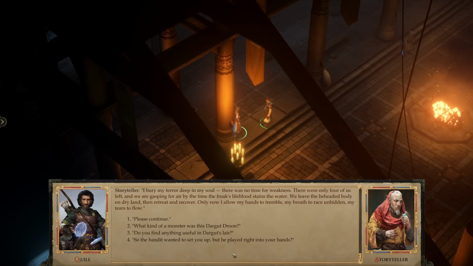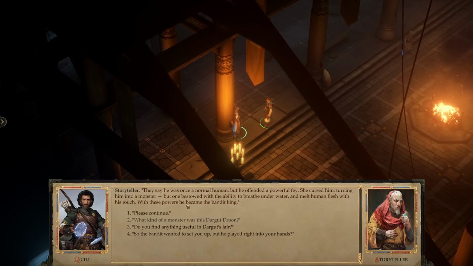Bury my terror deep in my soul. There's no time for weakness. Only four of us left, and we are gasping for air by the time the freak's lifeblood stains the water. We leave the beheaded body on dry land and retreat and recover. Only now I allow my hands to tremble, my breath to race unbidden, my tears to flow. What kind of monster was it? Say it was once a normal human, offended a powerful fae, who cursed him, turning him into a monster, but one bestowed with the ability to breathe underwater and melt human flesh with his touch. With his powers, he became the Bandit King.